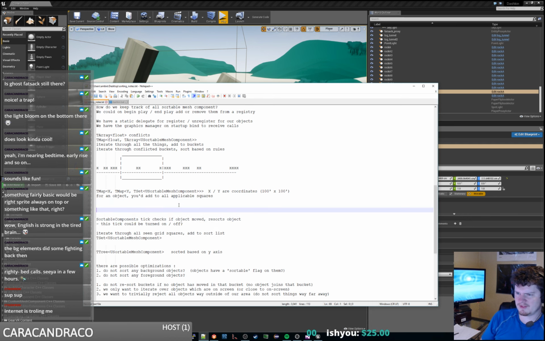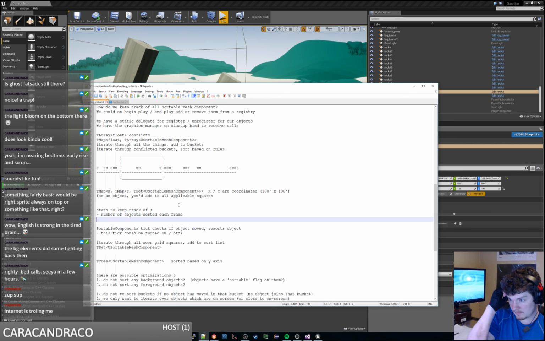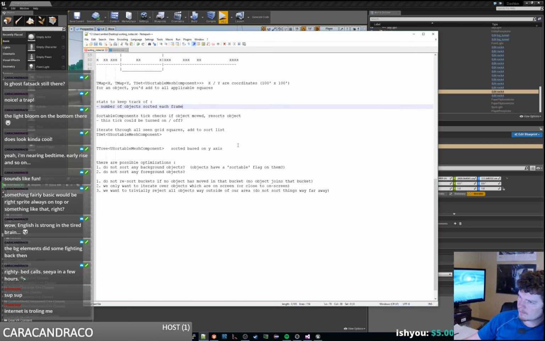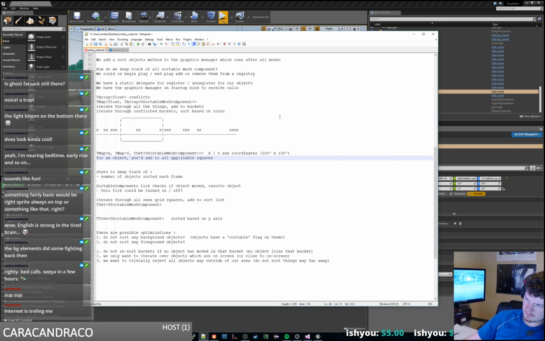Alright, so we need a couple stats to keep track of. We're going to need number of objects sorted each frame. We're going to need number of... So yeah, it looks like we're going to do this grid-based map sort of thing.